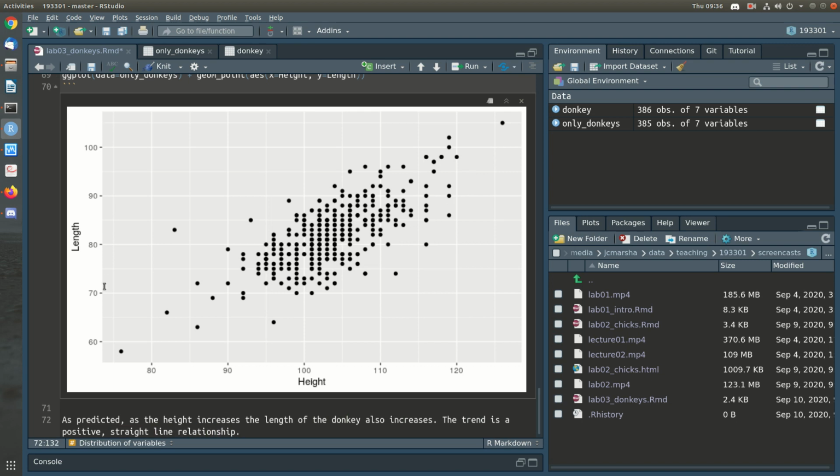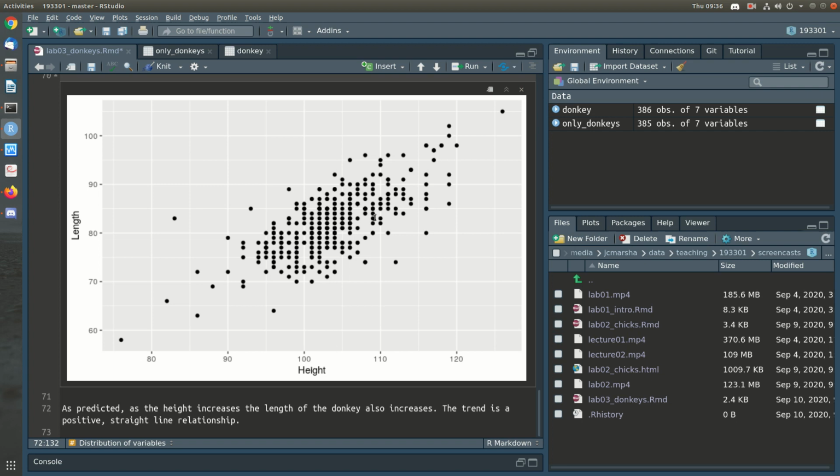You can imagine a line going through here that most of the points are following, obviously with some scatter, the scatter being the individual donkeys. It's not going to be a perfect relationship between height and length. Some will be taller than you would expect given the length, and some will be longer than you expect given the height. But the general trend is there.